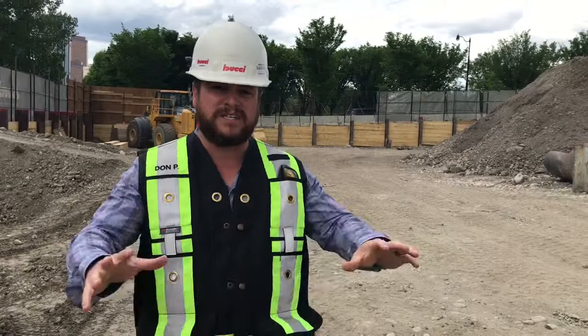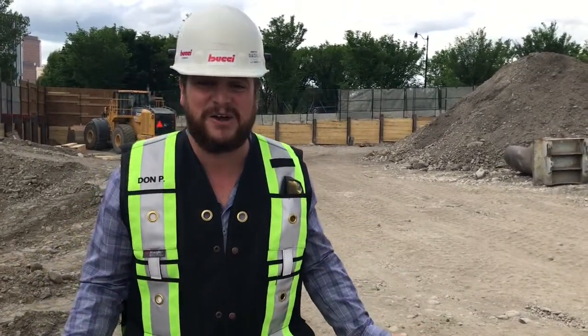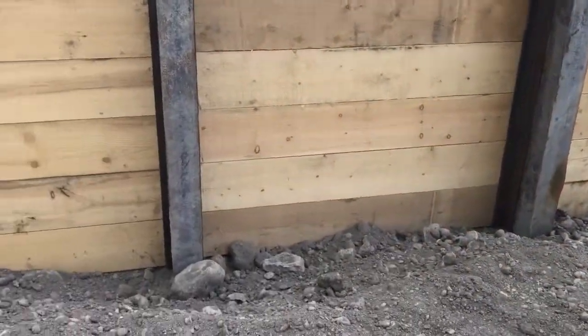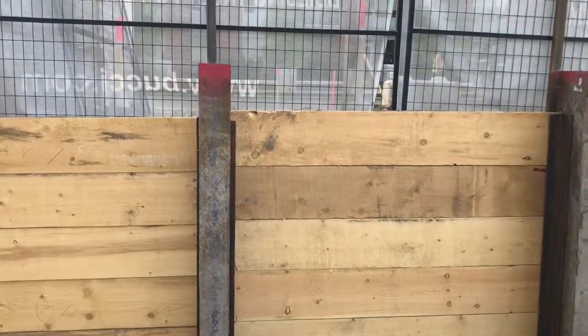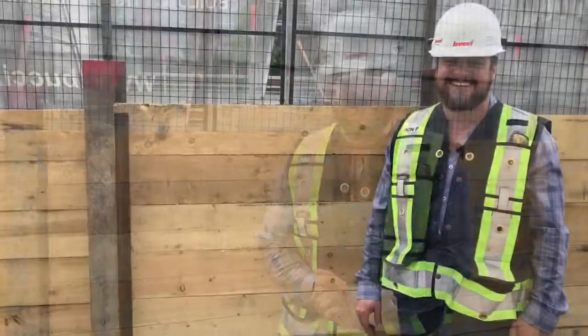It's a two-phase project. The first phase is what we're working on right now, and that's what you guys see in the excavation here. We've done many videos on shoring, and it's the same thing here. To my right you can start to see we have some lagging systems. This is very similar to what we did over at Radius. The intent of shoring is to hold the bank back — I don't want the City of Calgary's road in my hole, that's why we do it.